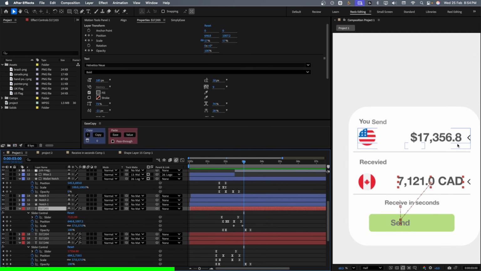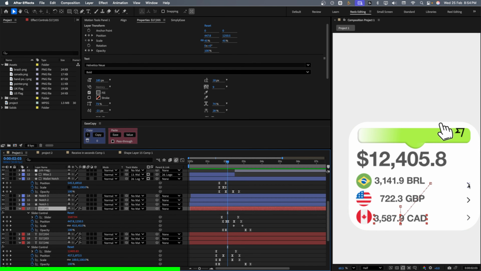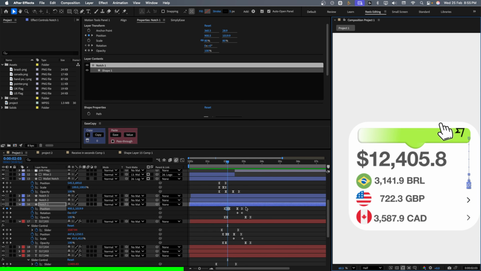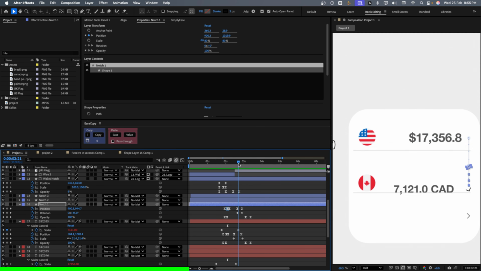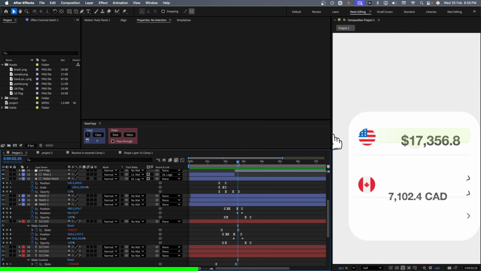Perfect. Next are the notches which you see on the right. If you observe initially, these notches were facing the other direction. If I click on this, to press on U again, see now at this point, all we are doing is ensuring that it moves up. So we added a keyframe in position, and this time in order to make something unique, we also added a keyframe in rotation.